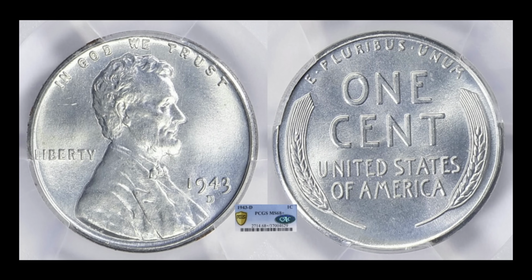1943D. Okay, this is our favorite one-shot composition, known as zinc-coated steel. Right? The Mint employees, they were beginning to strike these things in steel because guess what? They were rationing copper for the war effort during that time. So they only made them for 1 year, which kind of made them a collectible many years later. At the time, they really could care less about these. They didn't like the way that they just kind of began to oxidize and rust. These coins had a lot of problems back in the day. And that's kind of like the primary reason why you see a lot of these replated many years later.